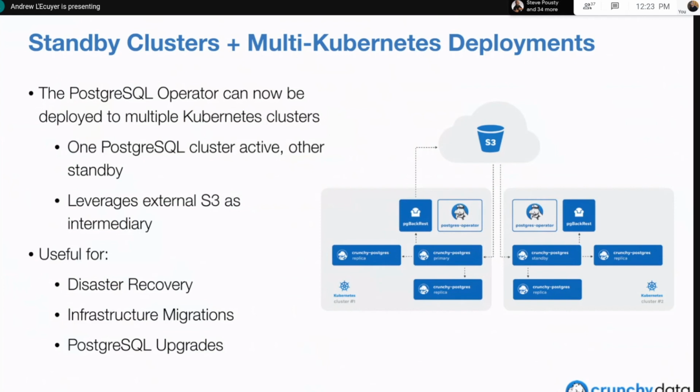Your primary cluster, say the cluster on the left in that diagram, can push WAL up to that S3 bucket. And from there, the standby cluster can grab that WAL and replay it, and stay consistent with the changes being written to the primary cluster. So that S3 bucket in our current architecture is the glue that pieces everything together.